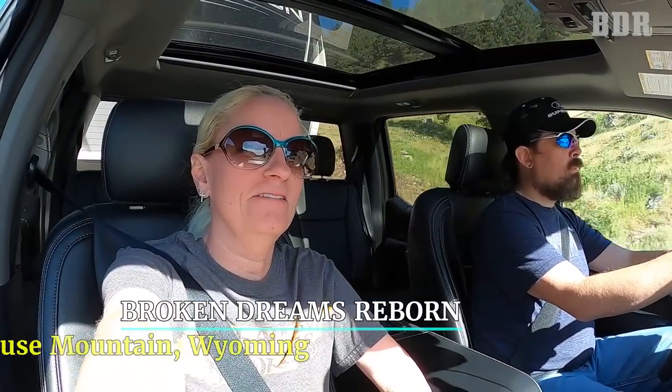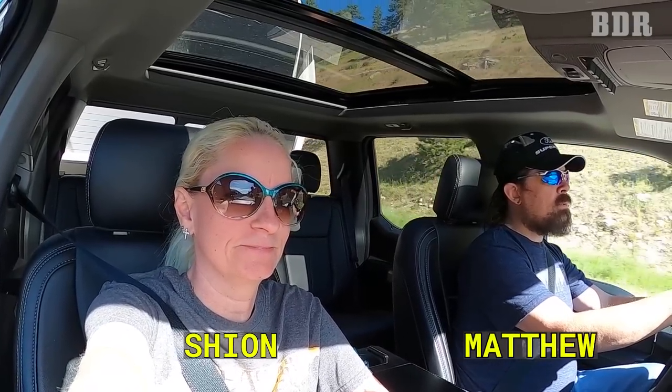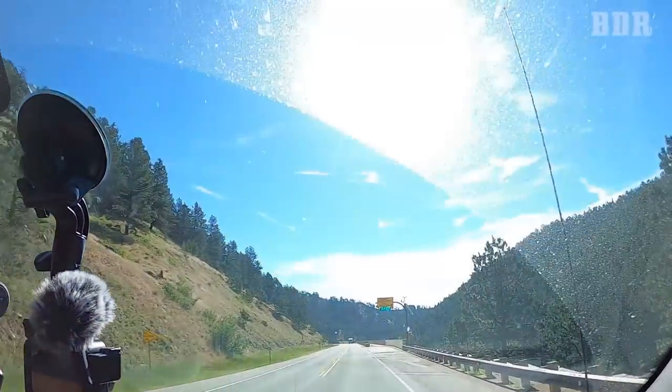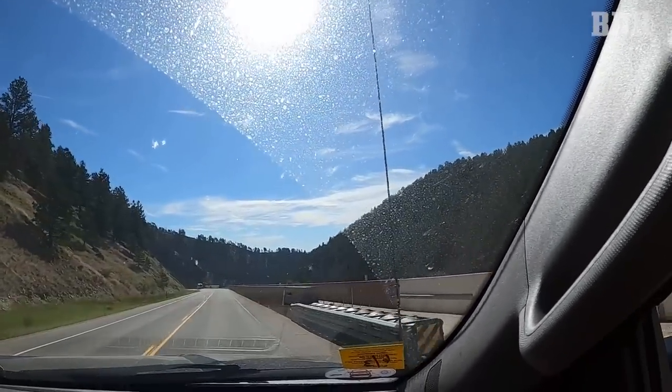All right y'all, we are going down the mountain. That noise you hear is the engine brake. The truck is using a lower gear and also using the engine brake so we don't have to use our regular brakes — that's really good. But if you lose your brakes, there's a runaway truck ramp; you do not want to have to go through those things. How does it feel towing the RV down? It's easy — with the engine brake on the 350, you don't even have to think about it.